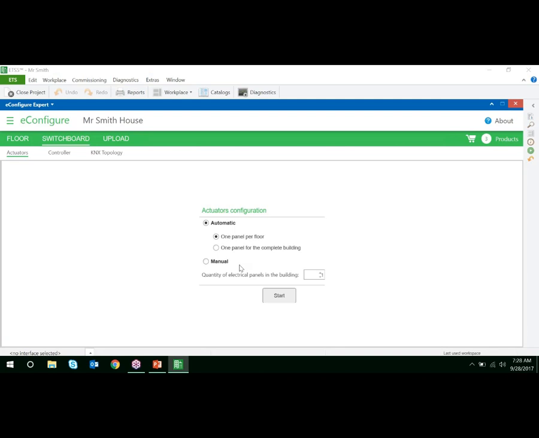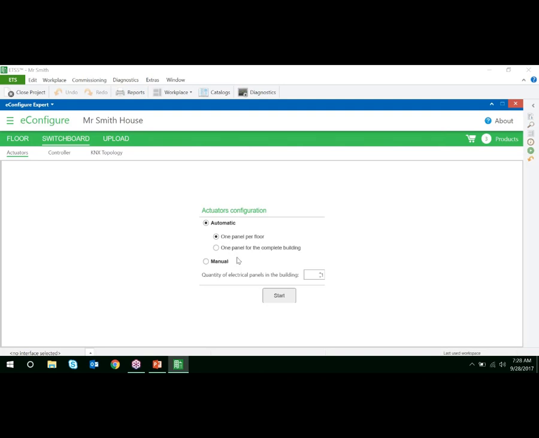You will choose the best actuators and you will make the link with the loads. This option, manual, is good when you work with a panel builder who has bought the actuators before and has done all the cabling and wiring before. In this case, you need to do it manually because we don't know what he has done. Automatic is when you do it at the beginning, and it's the best option.